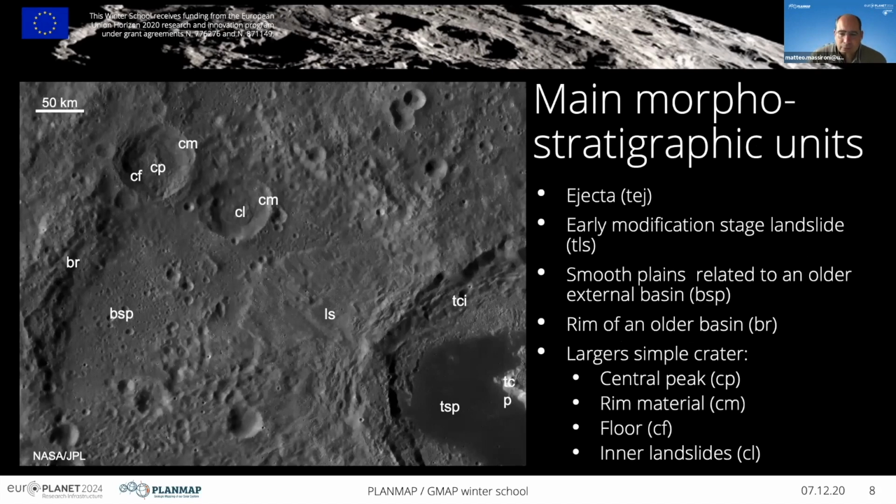Okay, then we can go outside the crater itself, and we see we have many other units. I would suggest you start from within the crater, and afterward, if you have time, you can map outside the crater. You still see the central peak to the lower right of the image, then the smooth plains, the black ones, and the crater's inner slope.